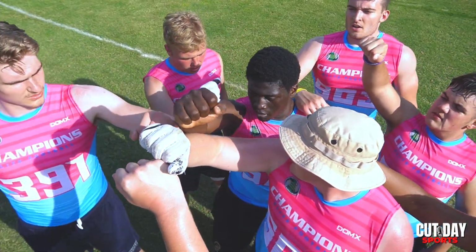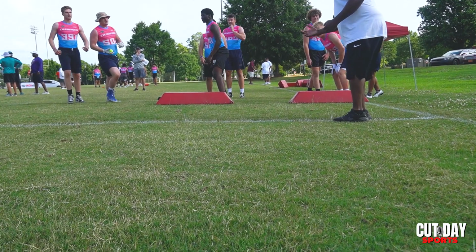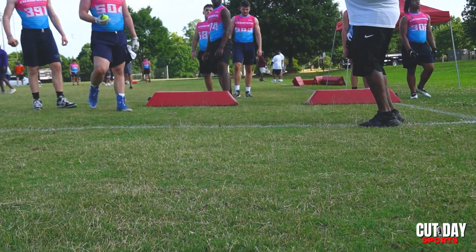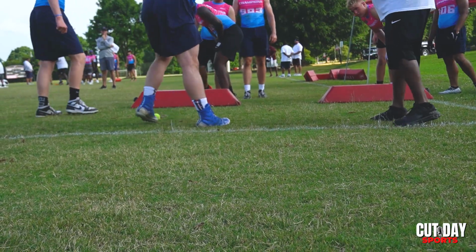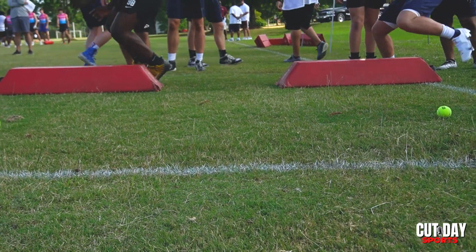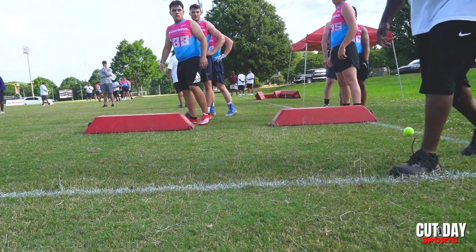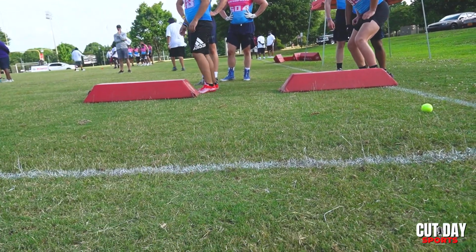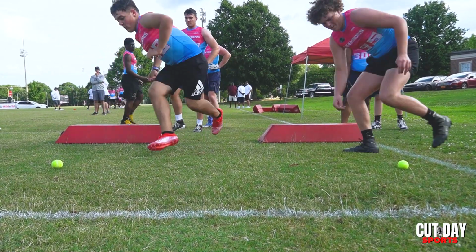D-line on one, D-line on one. Hey, throw that hand off. Hey, fam, listen. If you throw it right here, they're going to grab you. If you throw the hand like that, though, they will not grab you no more. You got it? So throw that hand, because they're going to put their hands on you. Go. Good. Bring it up. Come on, come on. Let's go, let's go. Get ready. Go. Throw that hand.